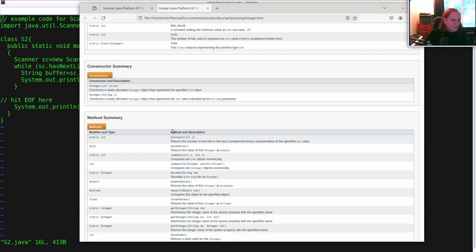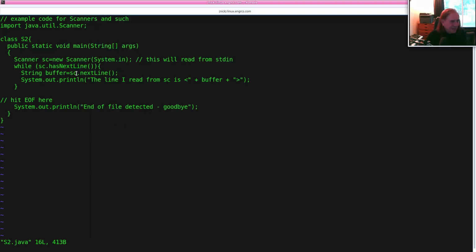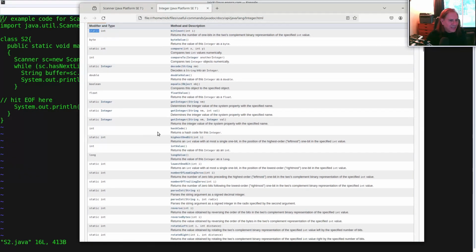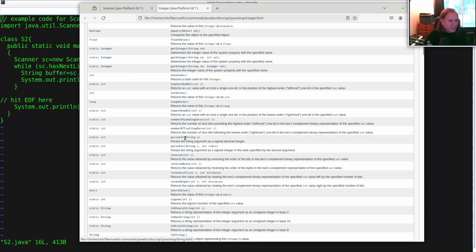The second concept is this keyword static. When we have an object like sc and we want to run a method, we say sc.methodName. And when we had a rectangle like r1 and we wanted the area of that rectangle, we said r1.area. But there are methods that are useful inside this Integer class, such as parseInt. And parseInt takes as an argument a string, and it returns an int.